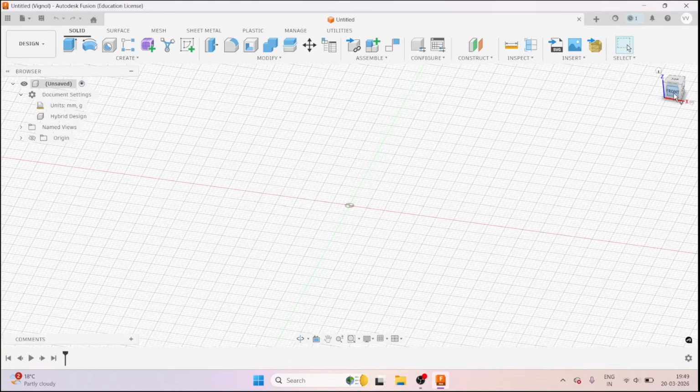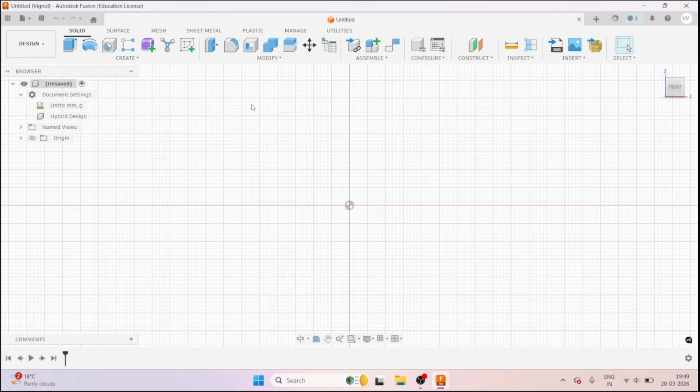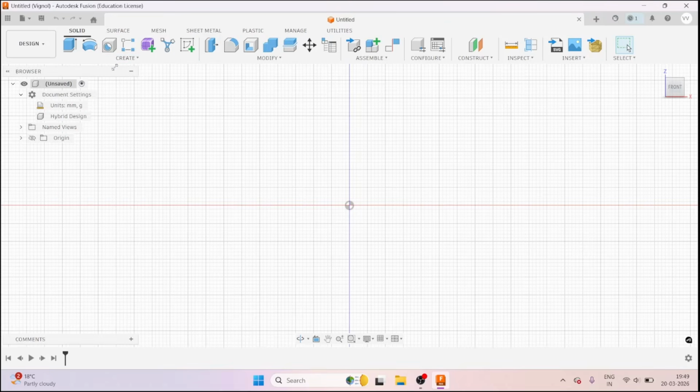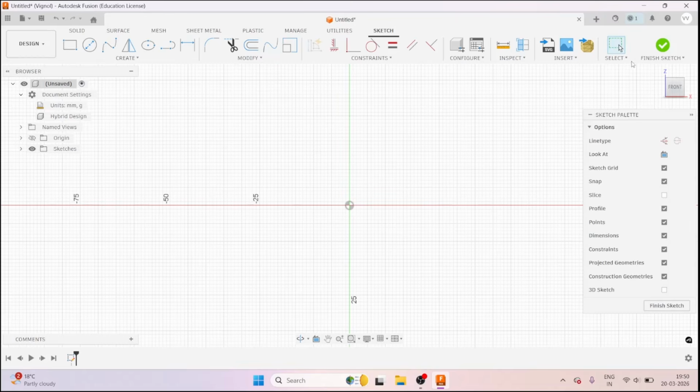So we can click front view, and then the next step is to create a sketch in that view. We'll go to the solid feature, choose create, and select create a sketch. In this case, our sketch will be in the front view. So now we can select it. You'll notice when you approach it, it will highlight like this. So you select it and you'll see that a sketch workspace opens. So it means that you are in a sketch workspace. It has to be like this.